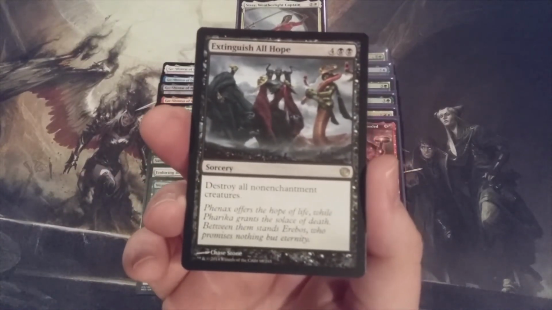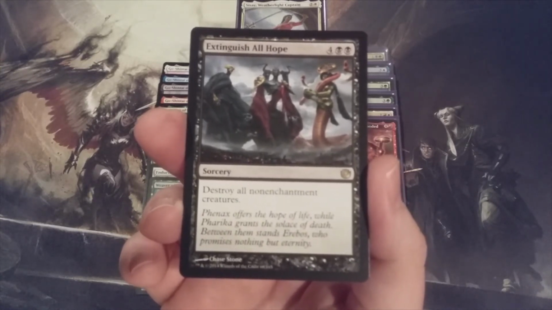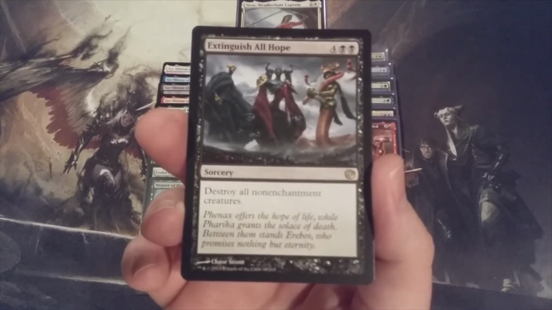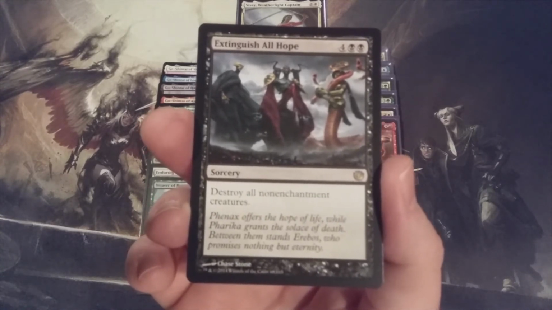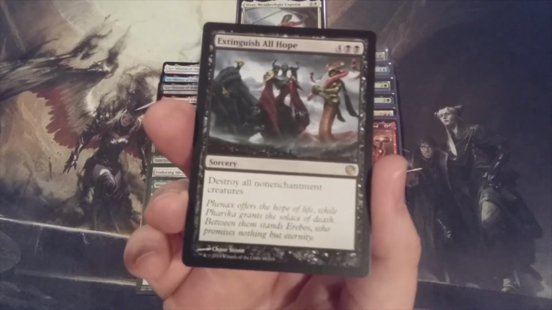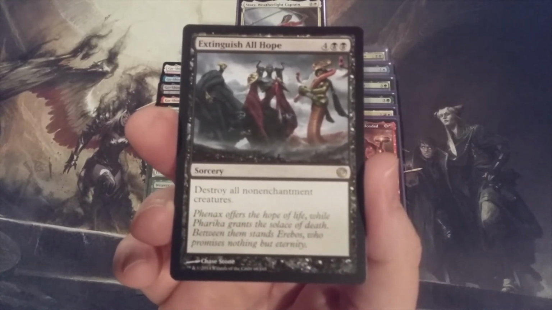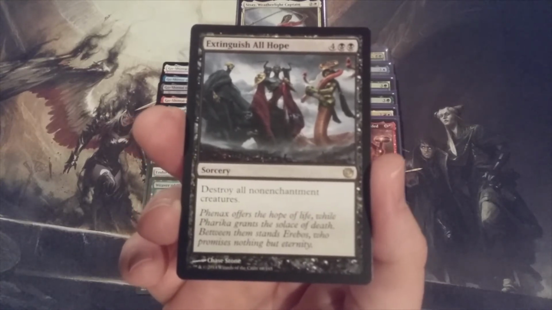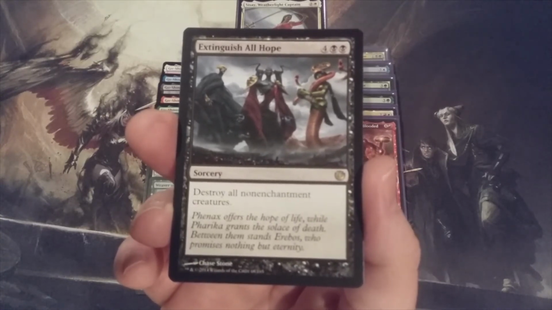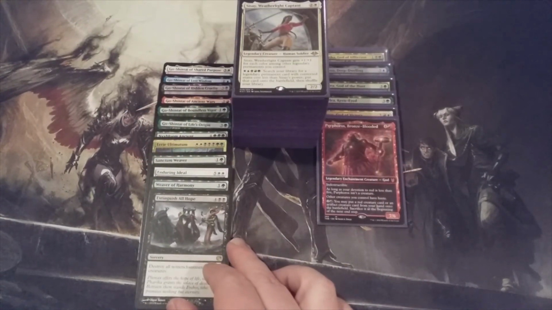Second to last spell we're including is Extinguish All Hope, and here we're going to destroy all non-enchantment creatures. This is 4 and 2 black, of course. What this is going to allow us to do is rid the battlefield of all creatures. Some of them might be ours. There are a few creatures in the 99 that are non-enchantment creatures, so we could be taking a little bit of a hit. However, I reckon that our opponents will be taking even bigger ones, because even though we have a few non-enchantment creatures in the deck, we have more enchantment creatures than they do, including the 6 new shrines that are going into this deck. So Extinguish All Hope is a board wipe that will affect our opponents a lot more than it will affect us.